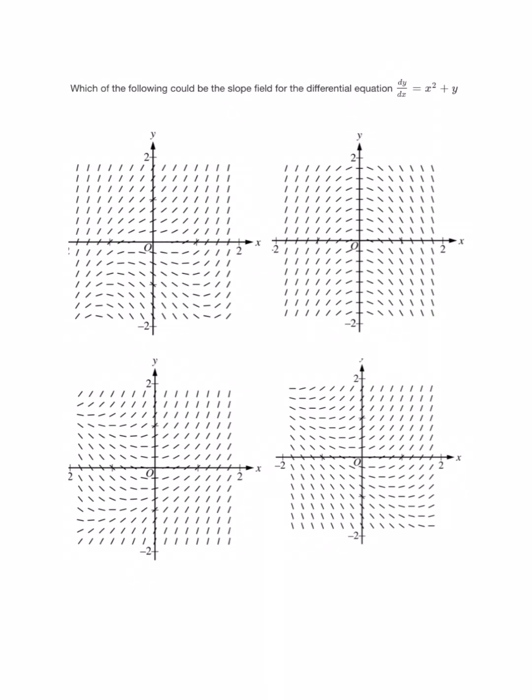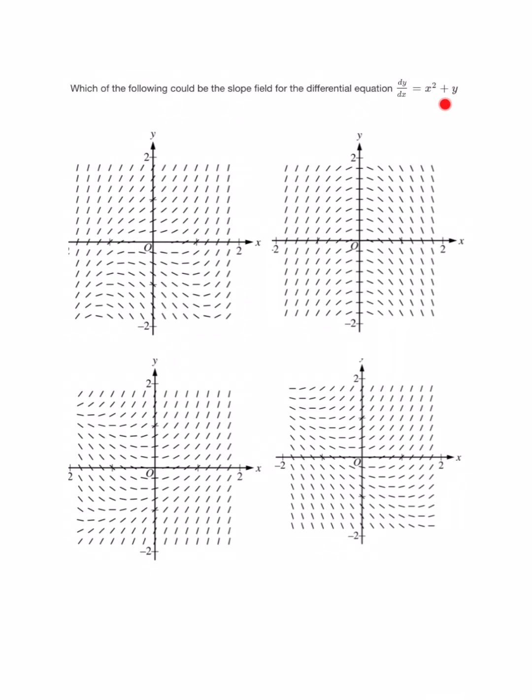So just looking at this equation here, there's no value of either x or y that's going to make this thing undefined. And so if I look at my slope fields and I see some vertical tangent lines here, some vertical slopes, I know, okay, that's out because this one doesn't have any undefined slopes.